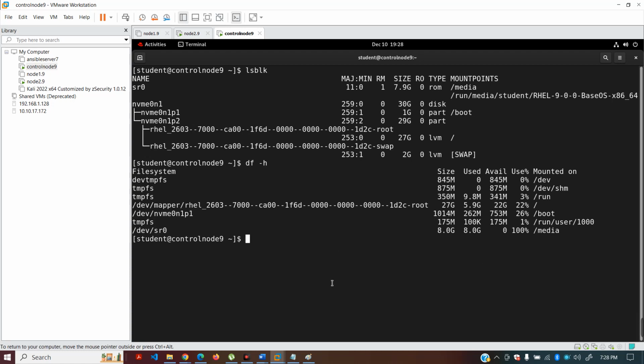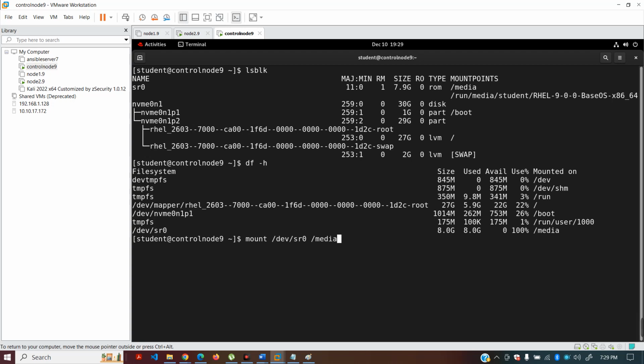Once you run this command lsblk, you will see something like sr0. In your case it could be sr1. But if you see this kind of thing, it means that's your ISO. You have to mount it by running this command, sr0 and then media, like this.